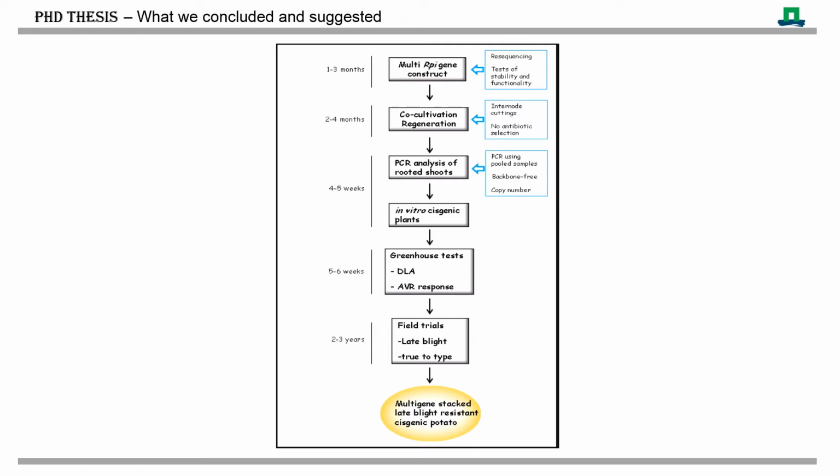Cisgenesis as a method to bypass biosafety issues was in controversial debates, such as the use of Agrobacterium and plasmid vector and random integration of the transferred genes, etc. In the second part of the video, we can see how to figure out these issues.